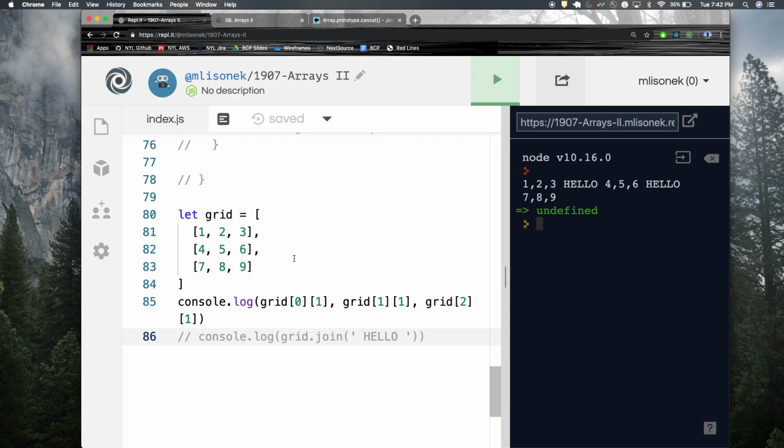So there's three elements, right? It puts the first thing into the string, then the thing that you put into join goes after that. Then it puts the next thing from the array into a string, then it puts this thing after that. Then it puts the next thing into the string. But that was the last thing, so it doesn't put it a third time. Think of it as replacing the commas in an array, but everything's a string.